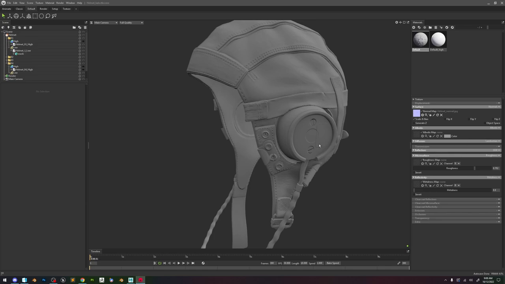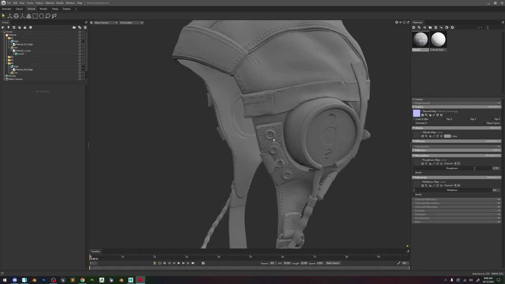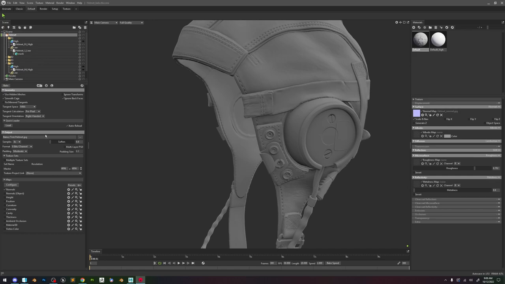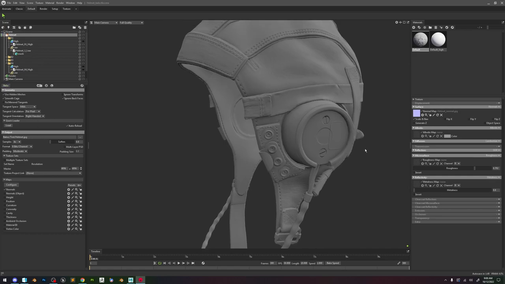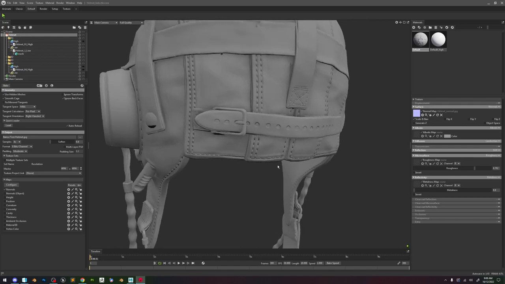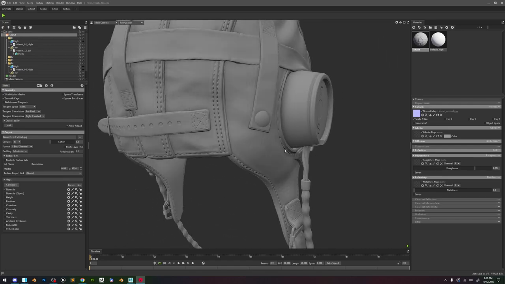And you can see I'm focused on one issue at a time. First we fix the buckle, then we fix the buttons, and then we fix this thing. If you try to fix everything at once, it can become a little bit overwhelming and can be a bit more difficult. So just going issue by issue can help.